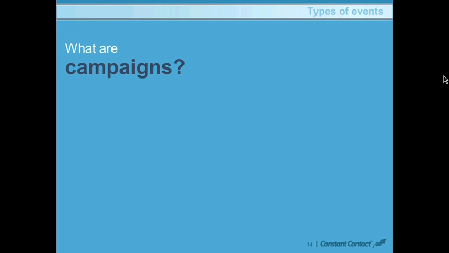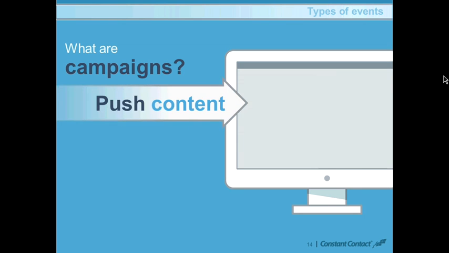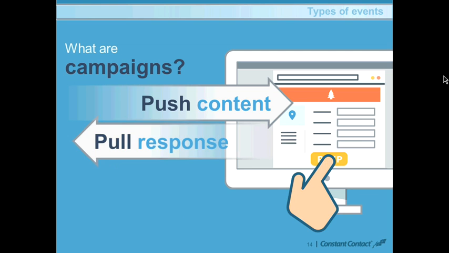Very simply, there are two parts to a campaign. First, you push out some sort of content to your followers or supporters. And then second, you hope to pull some sort of a response from them. You want them to read or forward or share what you sent, show up, call, attend. You want them to take an action of some sort. So think about a campaign in terms of push-pull. And more importantly, don't think about it as just putting an offer out there and making a sale.